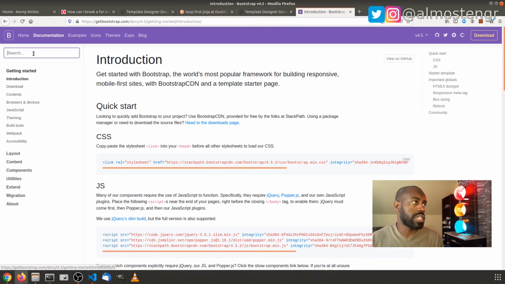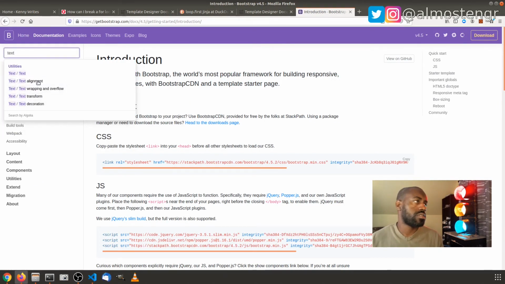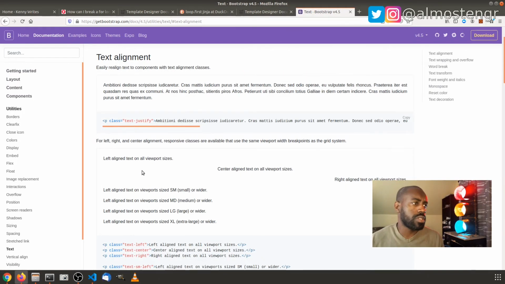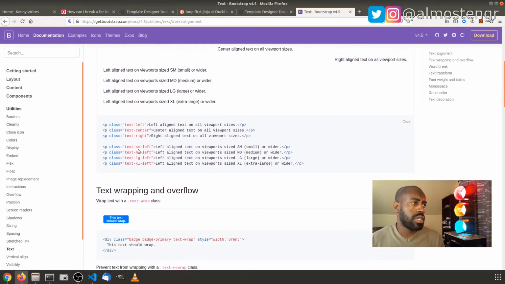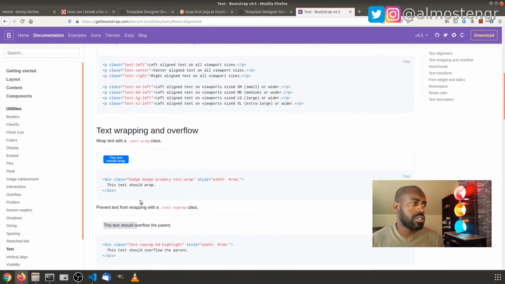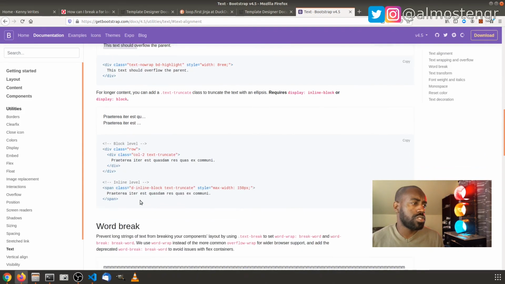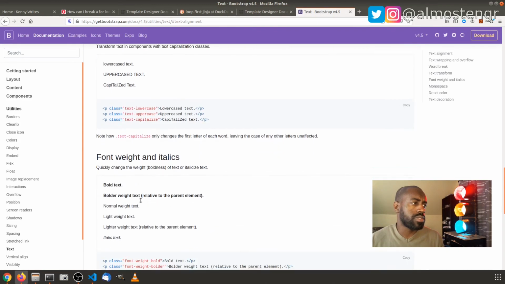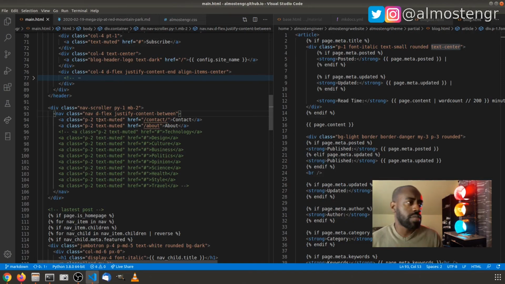So if we go to documentation, text alignment is what I am looking for. And text center is the correct thing that I should be using, but for reasons that I don't understand, and it might, again, be because of this d-flex.